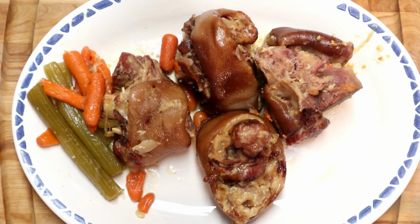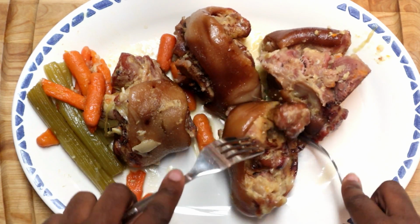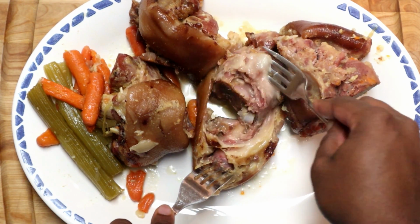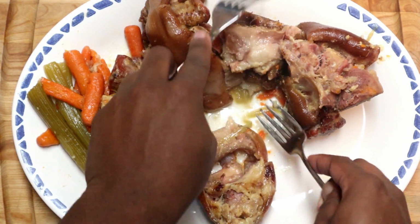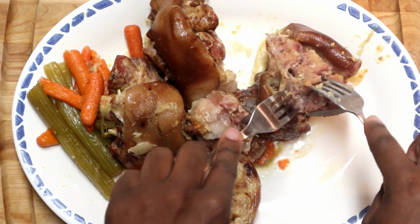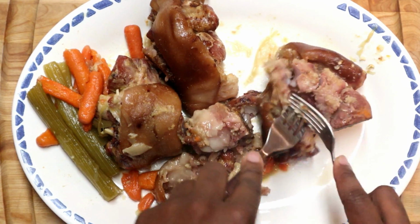So, as I said, these are your ham hocks right here. Now, ham hocks have a lot of fat on them, but if you cook them long enough, you can honestly just take a fork, and as you can see, the bone will just come right out. Now, like I said, these particular ones that I have here did not have a lot of meat on them, which is completely fine with me because I don't like too much meat in my collards.